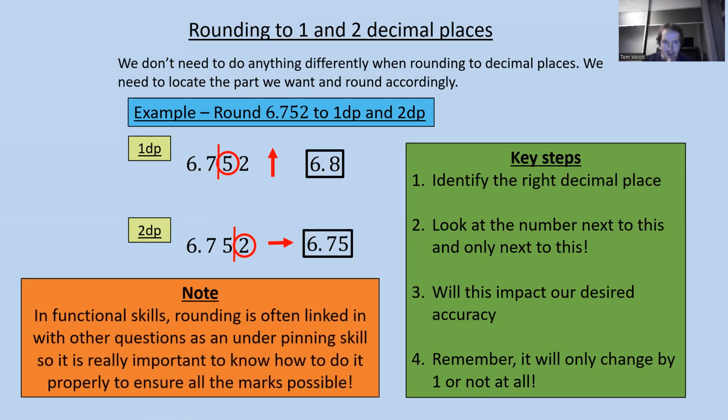Okay, like I mentioned previously, in functional skills, it tends to be that this rounding skill is put on the end of a question. So that will be something to consider when you're looking at the marks. If it's a 5-mark question and it says, give your answer to 2 decimal places, is John correct? That's already going to be 2 marks at the end there for stating, yes, John is correct, and for having your answer rounded. Do show all of your workings, do your normal calculations, and then at the very end, round your answer off. Just in case you happen to round the answer off and it's not quite the right value, that could potentially cost you a mark there.